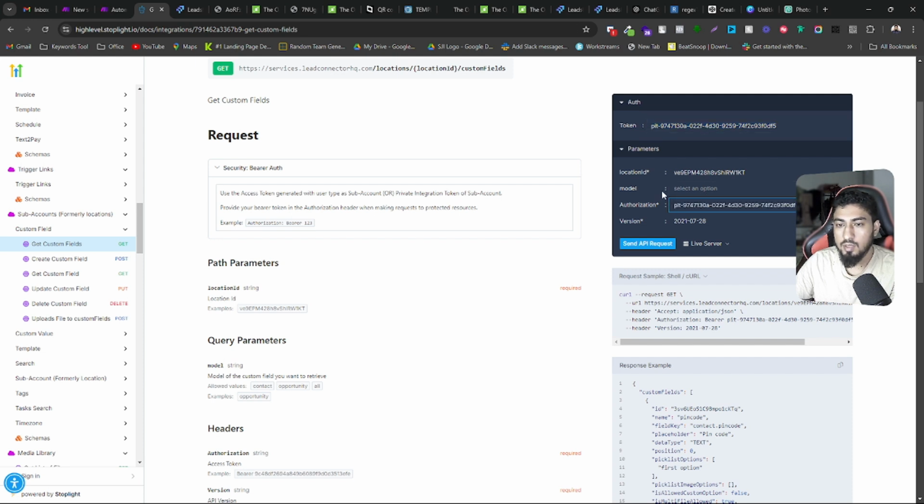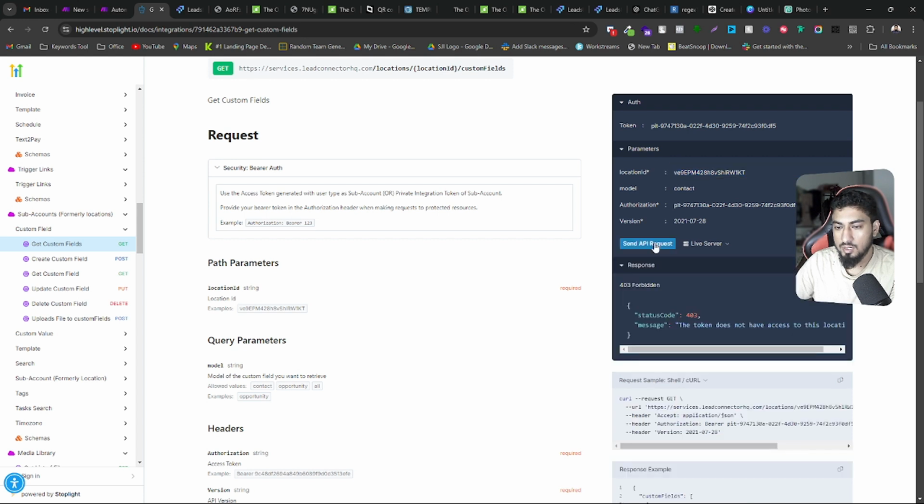Yeah, the token part and the authorization part you need to put there, and from there you need to select the model. If you need the opportunity or contact field, I need the contact fields, right? All of the other information is there, and also you need to update the location ID, from which location you need all of the custom fields. I send an API request there. I see that the token does not match.